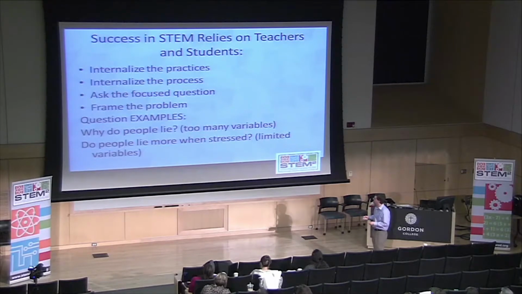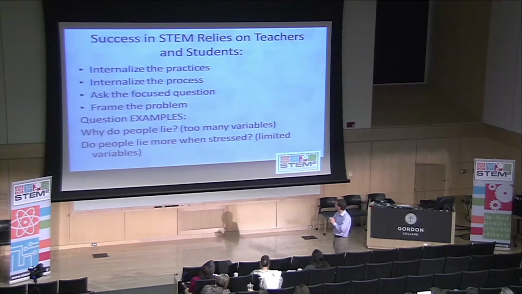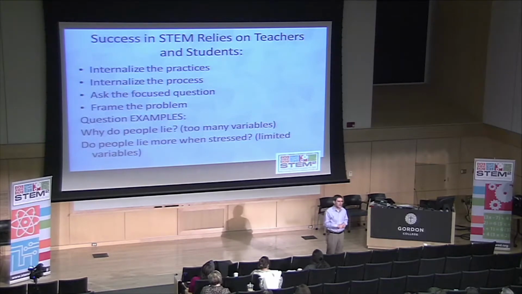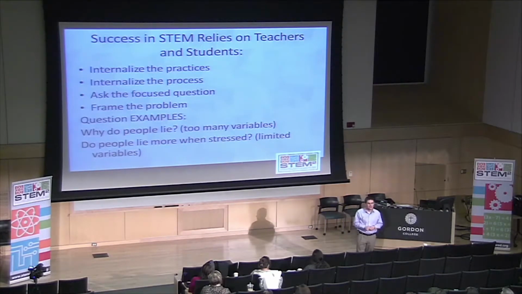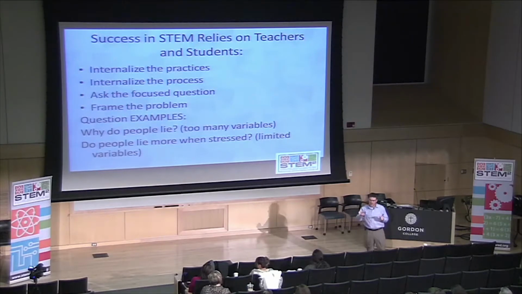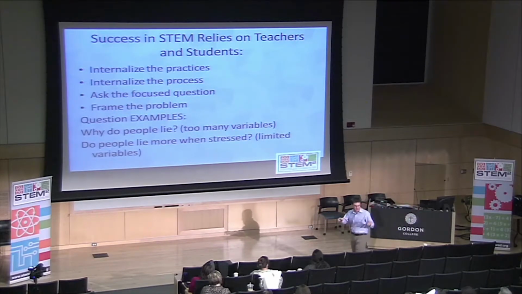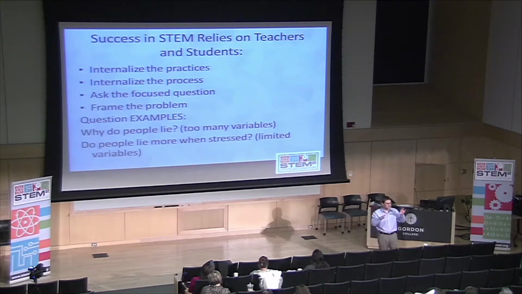Other kinds of questions come up. Somebody came up to me one time and said, I have a kindergarten or first grade class, a really young group, and we're trying to answer the question, why are there two high tides a day? I said, well, that's difficult. While it's something that you could do research on at a higher level, at an elementary level, explaining that the moon doesn't orbit the Earth twice a day, there's a tidal bulge on one side, and the moon's gravity. I hope I said the moon orbits the Earth. Maybe I said something else. The moon doesn't orbit the Earth twice a day. You get into all of these abstract things.